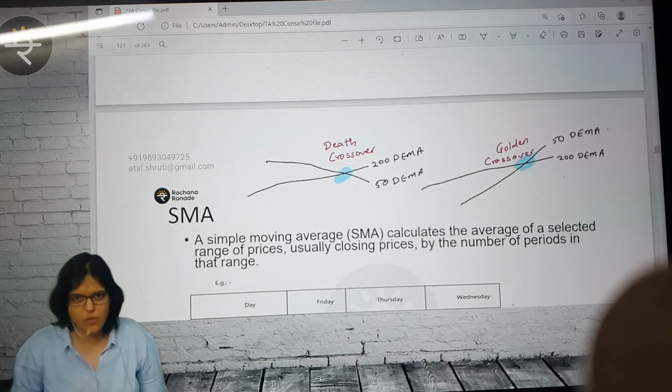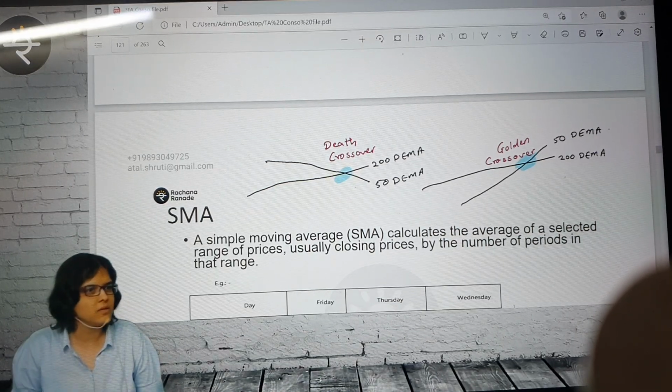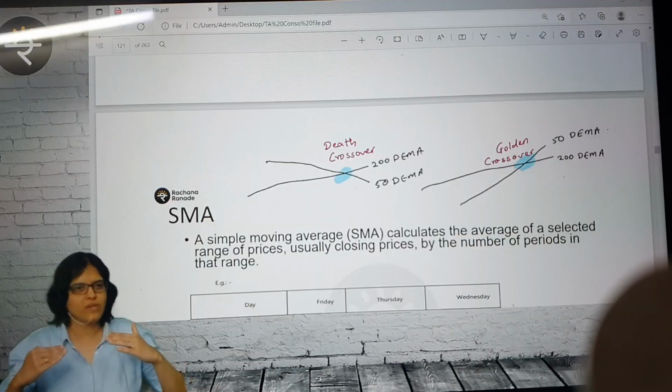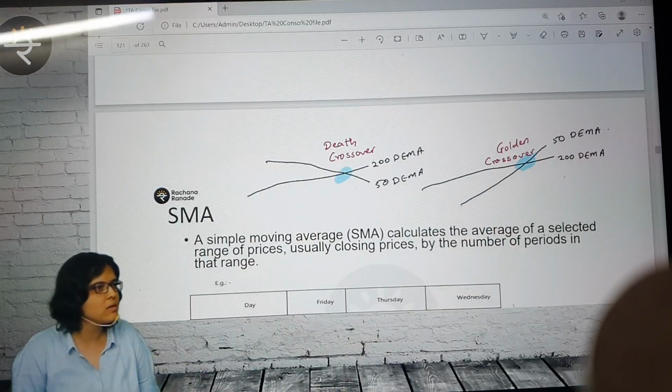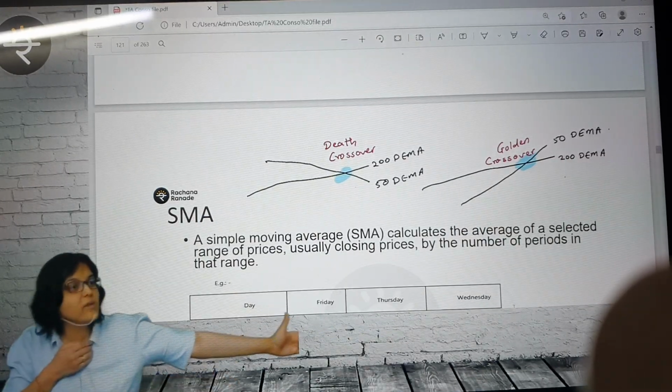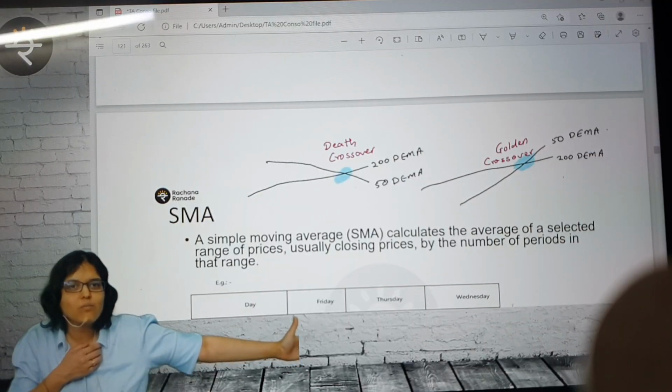So for that there is one more strategy that we'll learn tomorrow. That's a 9, 13, 26 strategy. Actually, you'll also be able to understand. Now you tell me, the latest 9 days average goes above the 13 days average. Last 9 days sale is 100 rupees. Last 13 days sale was 80 rupees. Tell me, bullish or bearish?